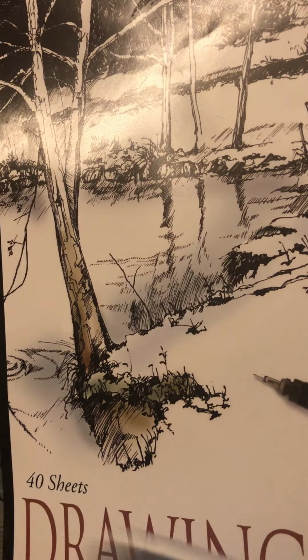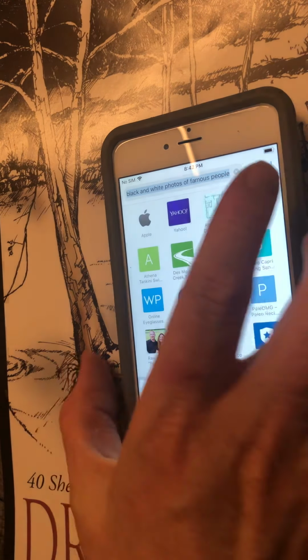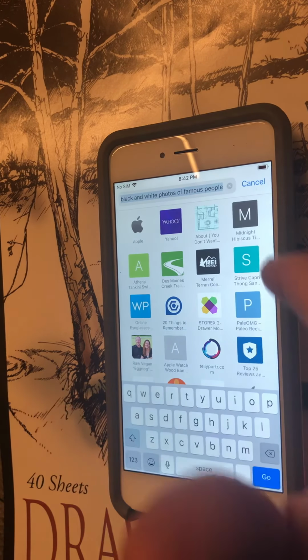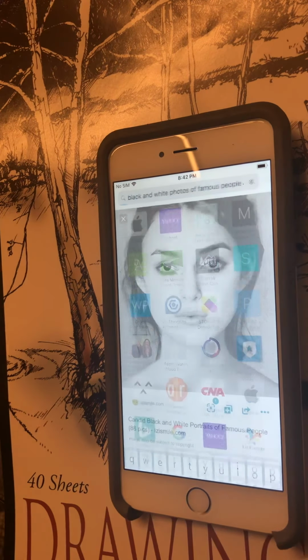All right, and so I've got my sketchbook that I just purchased for $2. Welcome, I'm kind of excited about that. And then I get my phone, and I want to look for black and white photos of famous people. We're doing portraits today. So excited.